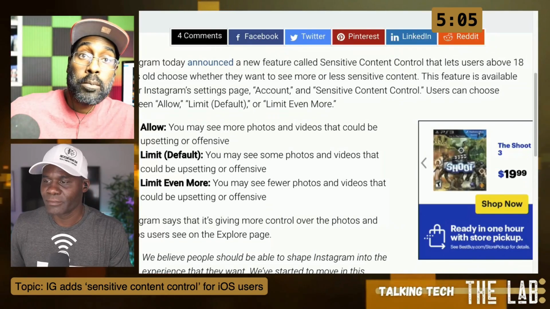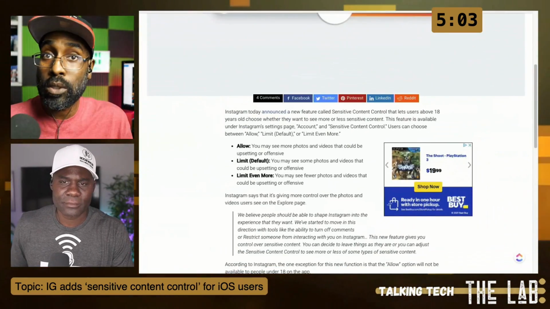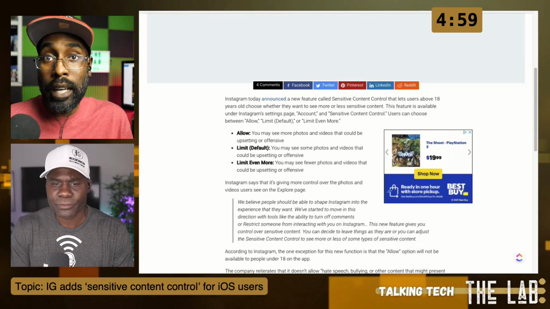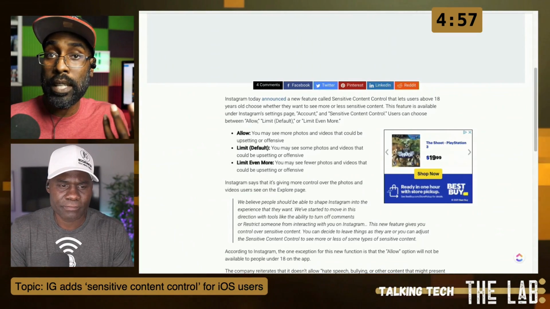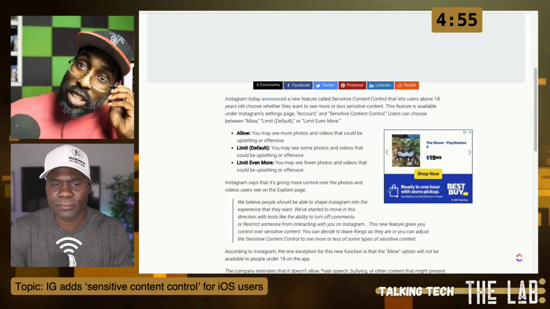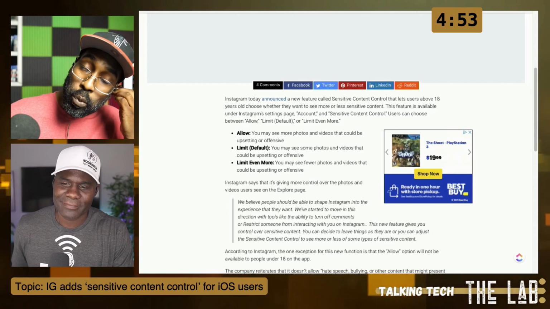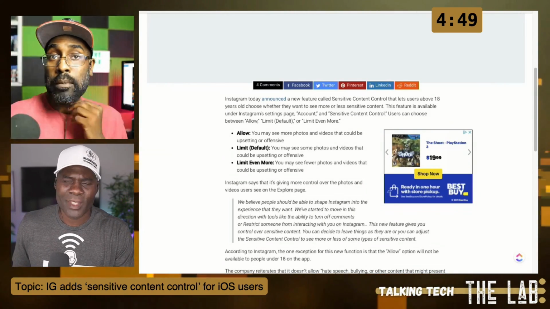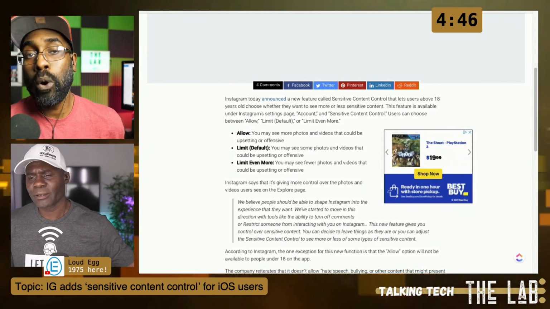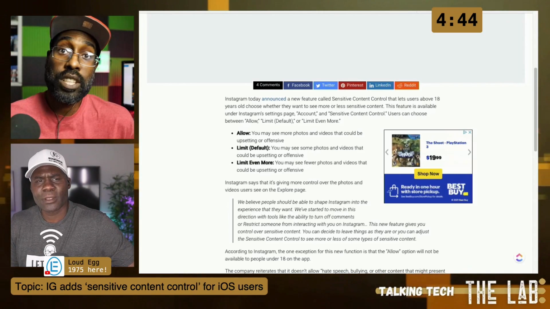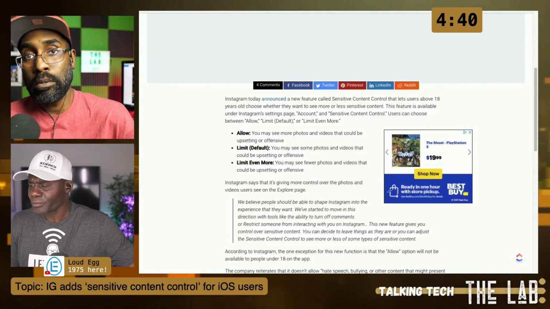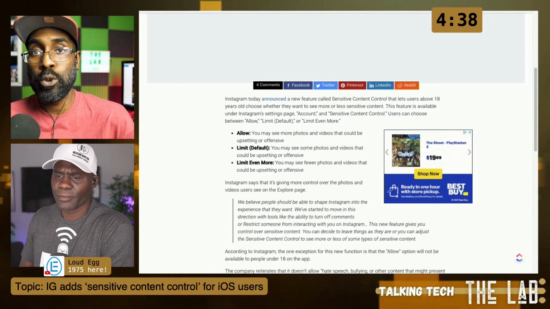And since I want to see more of it, depending on who that artist or content creator is, I'm going to want to watch. Some people I'm not going to want to watch. So with that being said, I just think it's a good feature. They should roll it out for both Android and iOS at the same time. Yeah, I agree, as opposed to just saying, hey, we're going to test it over here on iOS and then roll it out to Android later on.